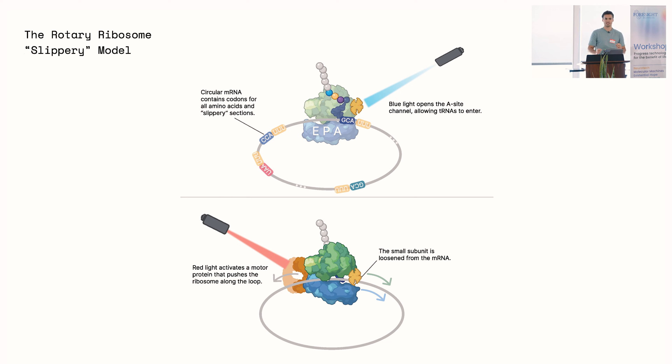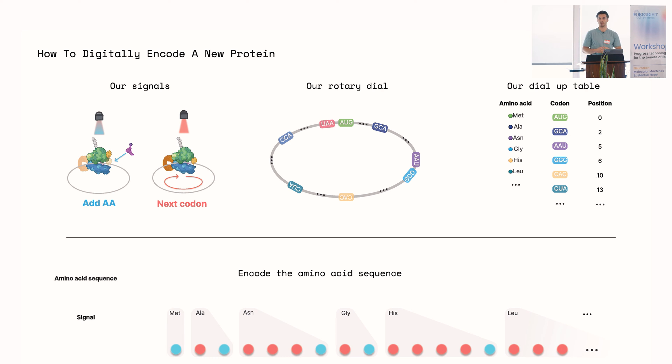Here is a bit more cleaned up. We just assume we have two signals, blue light, red light. The blue light opens up some sort of gate on the A side of the ribosome, which now allows the tRNA to bring the amino acid for whatever codon we're currently at. And then with the red light, we're going to move the ribosome along this rotary codon stretch to whatever codon we want. And if we then put it like this, we can make our encoding scheme for whatever protein we want to synthesize. We have our two signals. We have our rotary dial. We have our dial up table. And then if we want to start with methionine, okay, we just incorporate. Then for alanine, we move one codon. We incorporate. For aspartic acid, we have to move three codons. And then we incorporate and so on. And we move along this table. And if we have to go basically one codon back, we cannot go back. So we just go around the entire table. And we have 20 red signals and then one blue one. But it would work maybe.